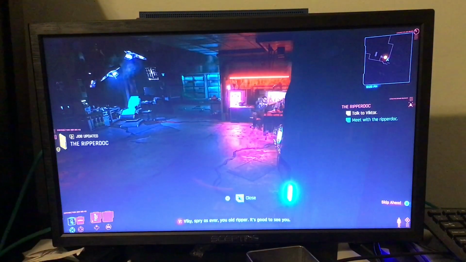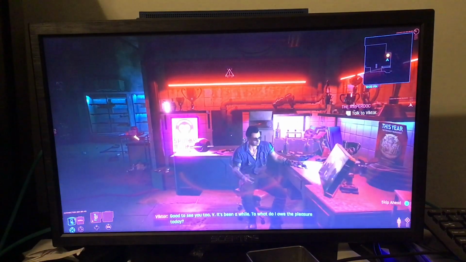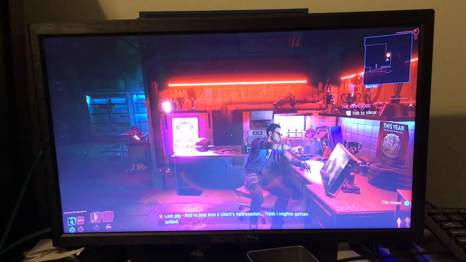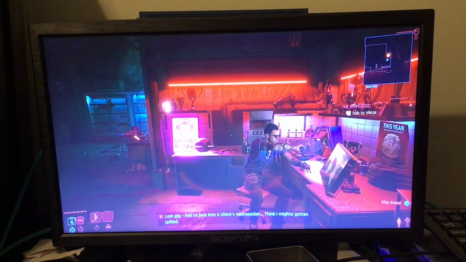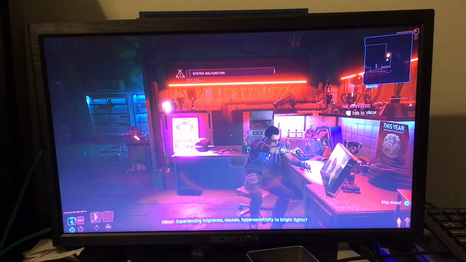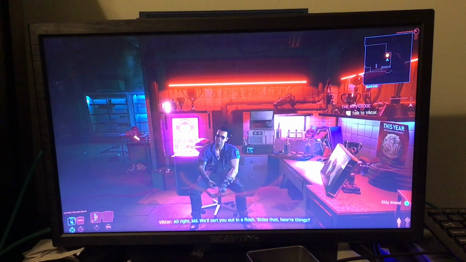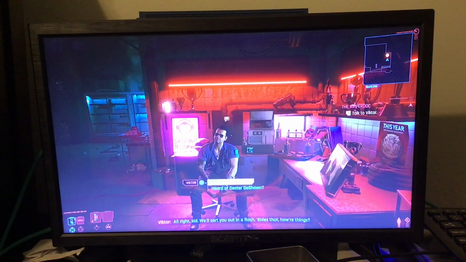Vik, surprise ever, you old Ripper. It's good to see you. Good to see you too. Oh, wow. What do I owe the pleasure today? Last gig. Had to jack into a client's neuro socket. Think I might have gotten spiked. Experiencing migraines, nausea, hypersensitivity to bright lights. Oh, kid caboodle. All right, kid. We'll sort you out in a flash. Besides that, how are things?